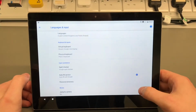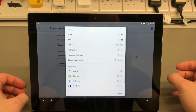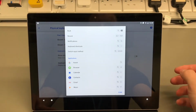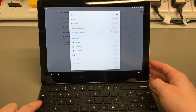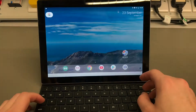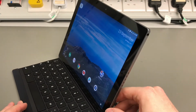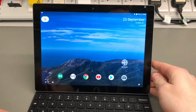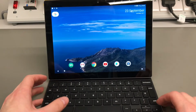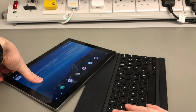On top of that, like I showed you, you've got the Pixel C genuine physical keyboard, which has its own shortcuts. So both keyboards, the iPad Pro and the Pixel C, have their own way of speeding up your whole keyboard experience. When you, for example, press the search button and enter, it goes back to the home screen. Or as you've seen, you can press search and B, which stands for browser, and it opens the browser. I had like 3 browsers, so you have to choose your default browser to be opened by the search and B button.